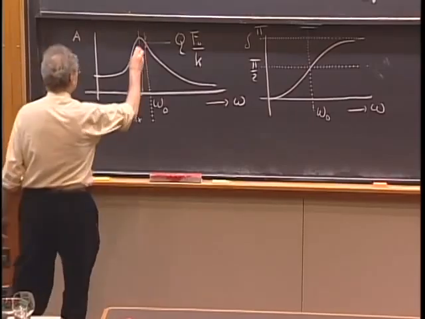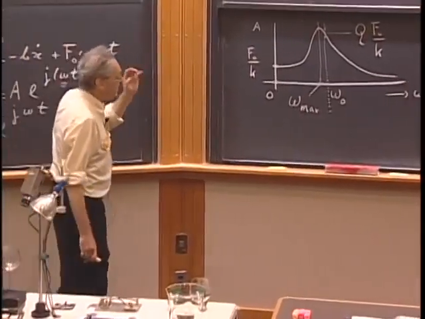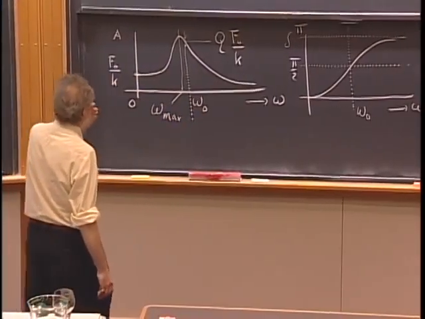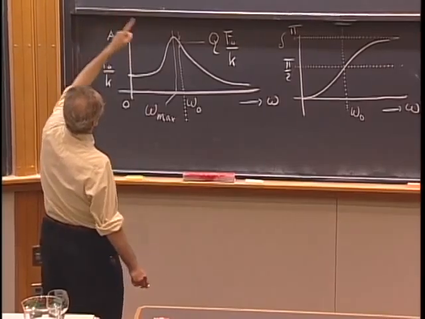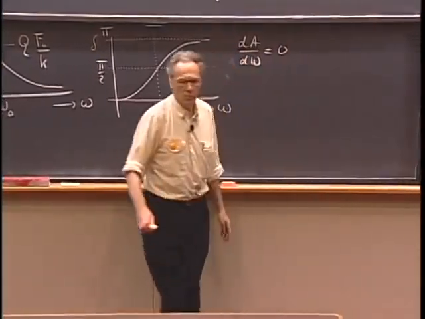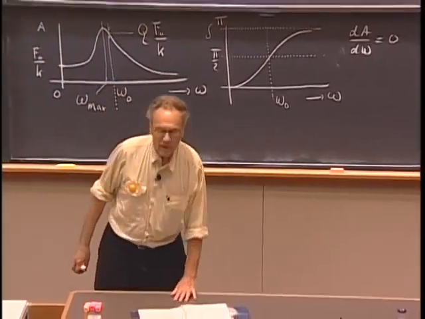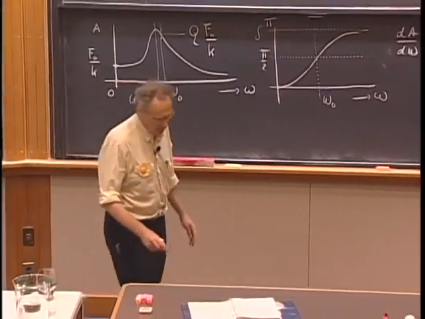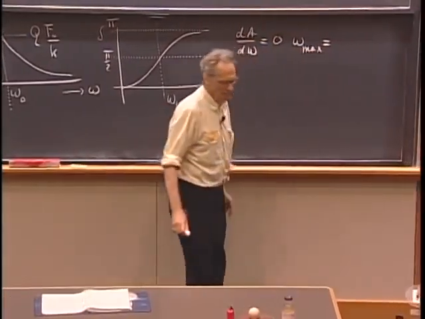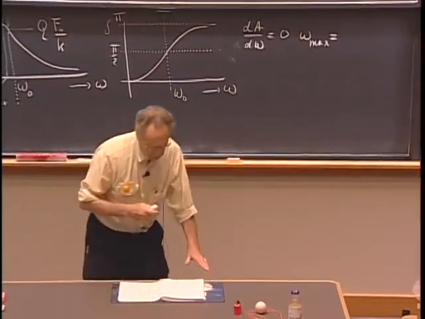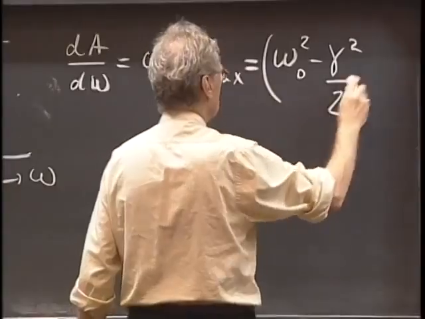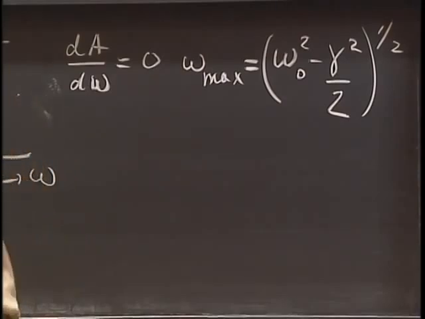Coming back to this mysterious maximum, not so mysterious actually, at what frequency do we have really the maximum amplitude? Well, to calculate that, you would have to take the derivative of that monstrous equation. You will have to take dA d omega, and you ask that to be 0. So that's when the maximum occurs. And I will leave you with that exercise. It may take you a few minutes to do that. And you will find then that omega max, so where the real maximum is located, the maximum in terms of amplitude, is omega 0 squared minus gamma squared over 2, not 4, but 2, to the power 1/2. Not so intuitive that it is there.